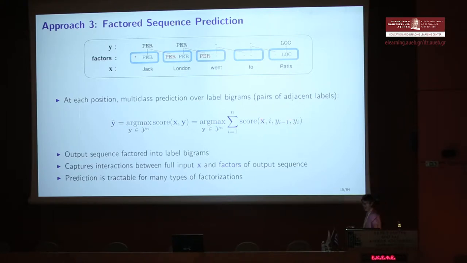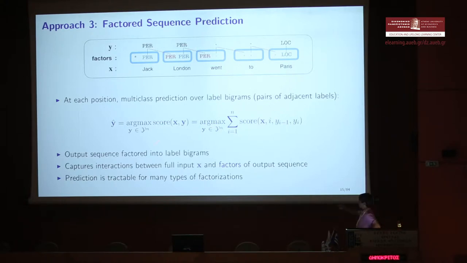So like multi-class, it's just like predicting something, but I'm not predicting just one label, I'm predicting two. And then by summing these scores, I'm going to produce a score for a full sequence. Note that because at each position I'm predicting the current label and the previous one, if I take one label, say person, this appears in this score, but it also appears in this score. So every position of this candidate output sequence participates in two scores: the one for the current position and the one for when the current label is the previous one. That's why I'm writing it in this way.